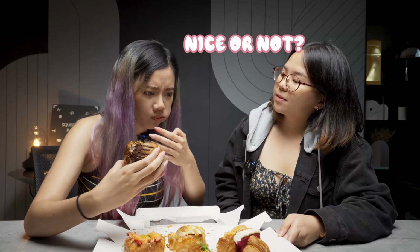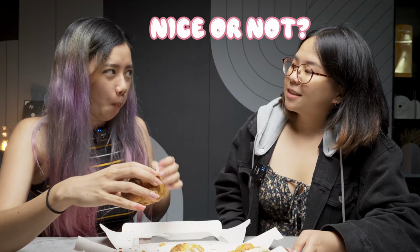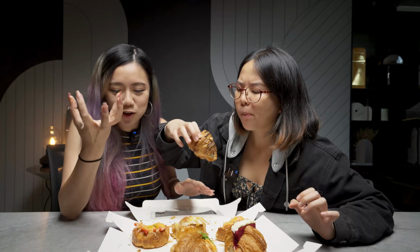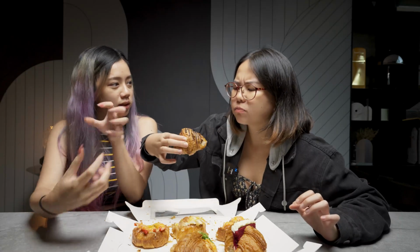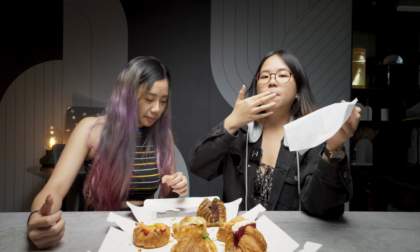a red velvet cake and a croissant. Okay, let's try the final one. You know what, I'm just gonna bite, okay? Yeah, just bite. Nice not? But that means what? You know those Milo cans and tins, right? That you left the lid open for days and then it suddenly clumps together. I think it's like, you know that time Milo had this cute candy thing?